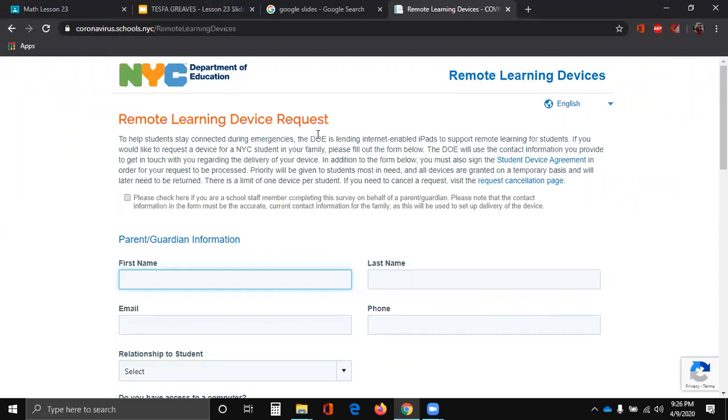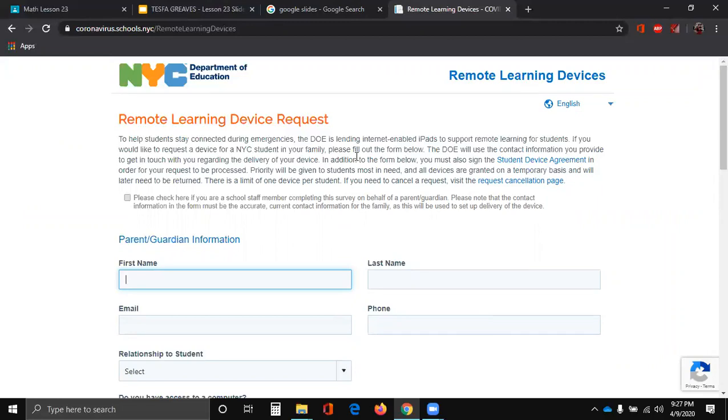So if you're not able to fully use Google Slides and Google Documents and everything that you need to, if it's not working properly, maybe it would be best if you reach out to the teacher and let them know that you would need to have this remote learning device sent to you from the Department of Education. So you would have a separate iPad from the one that you had to return from PS47, and you'd also have to return the one from the DOE, and they'll give you instructions on how to do so. The iPads that the DOE sends come with LTE or data.